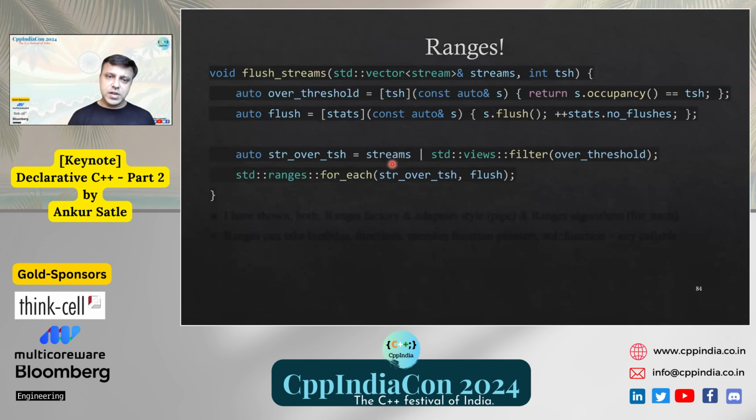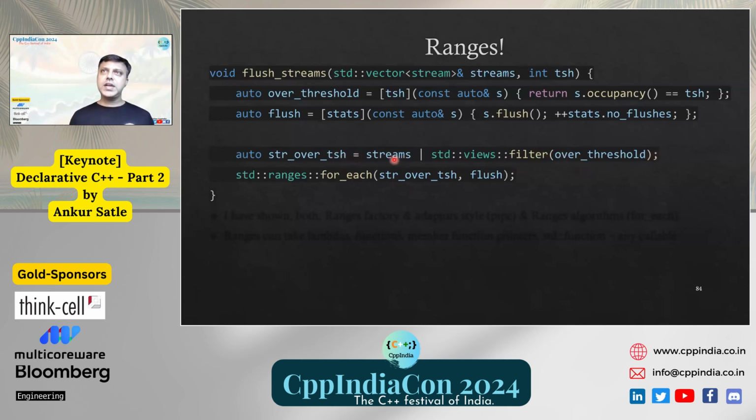Now I have the streams and I'm piping all the entries of that into a filter which says use only entries which meet this condition. Okay, and for each, then you iterate through that. So what does this do? This just creates a pipeline.